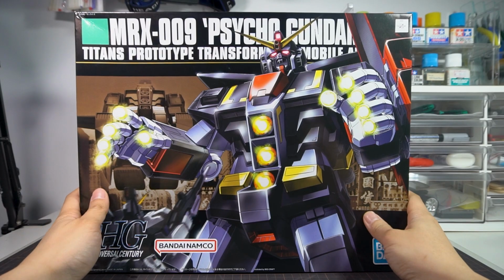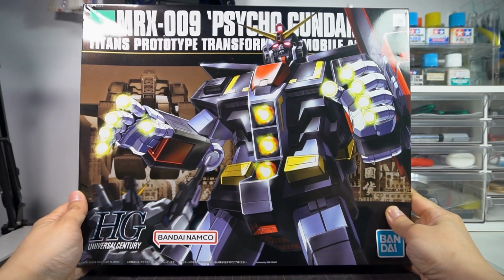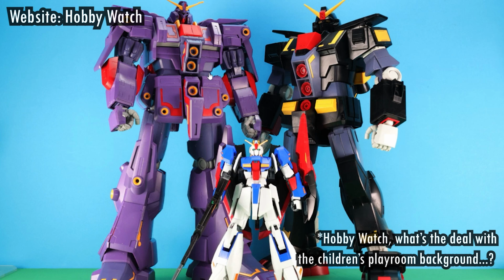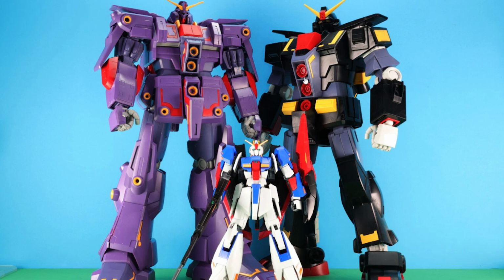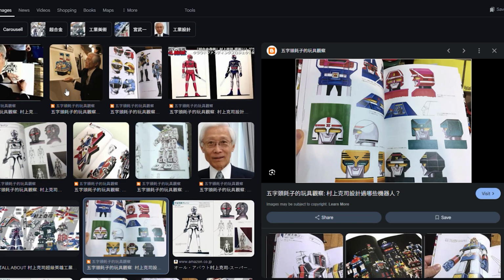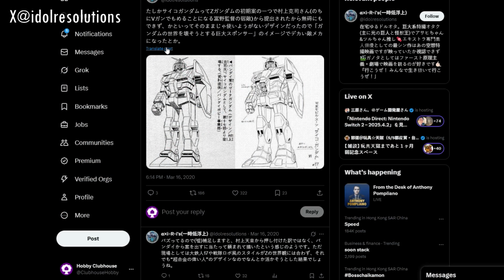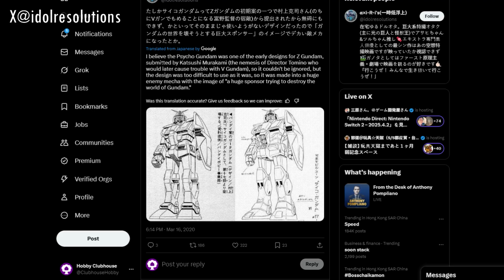Okay, story time. If you bought the Psycho Gundam precisely because of the Psycho Gundam Mark II, then you may have noticed that the two MSs look nothing like each other, and that has to do with where the Psycho Gundam came from in the first place. The Psycho Gundam was originally designed by Katsushi Murakami, this man right here. And this was his original sketch, which was later slightly cleaned up by Kazumi Fujita.